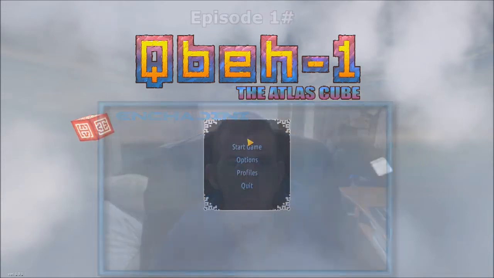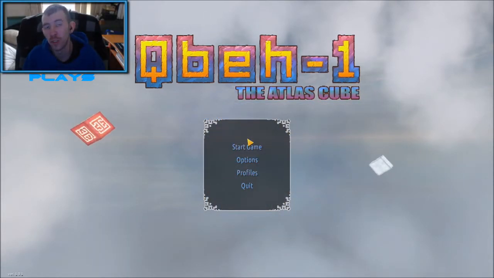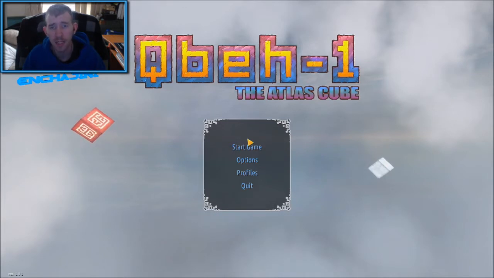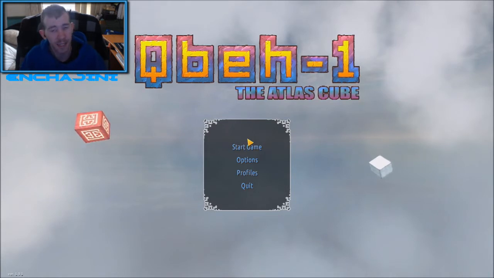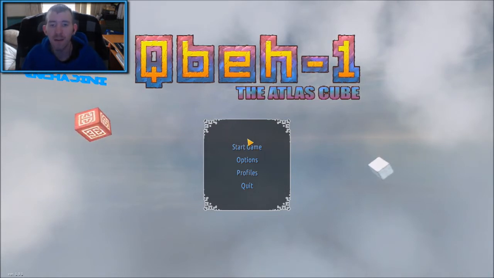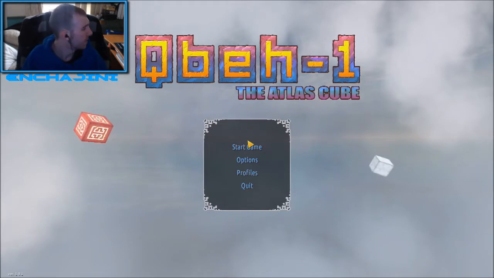This is Qbeh-1, which is basically a cube puzzle game, brought out by Digital Tribe Games. They asked me in an email to review their game. They even gave me this preview version, which was supposed to come out before the game's release, but I was a bit late and didn't have time to do it. The game's already out, you can get it on Steam for about £5.99, currently on 25% off sale.